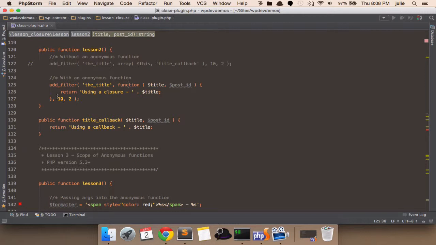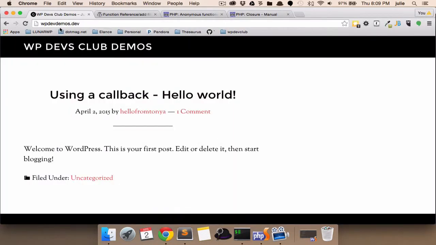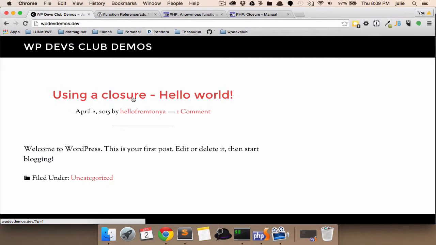One thing you want to note when you do this is look at the structure up here again. Let me just pull this back up. Look at the structure. This is the callback, right? The array, and then I have the priority level, and then I have how many args. In this case, there are 2. You need to follow that exact same structure when you're using the closure. So here, I have priority of 10, which is the default, and I'm passing in 2 args. Here's 2, 1, 2. All right. Let's execute this. There we go, using a closure.